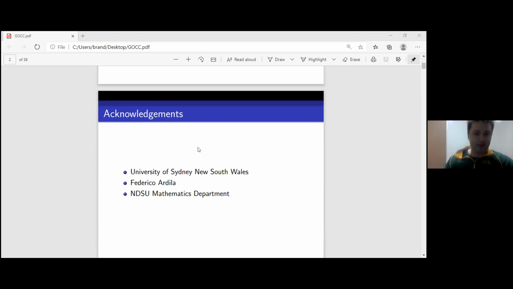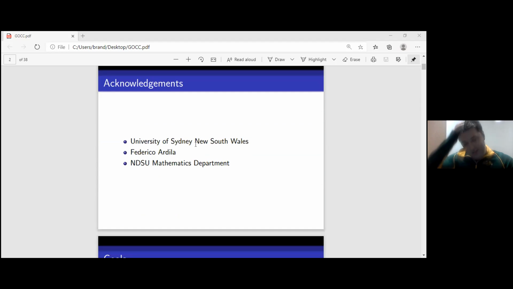So first off, I'd like to acknowledge the University of Sydney, New South Wales, for cultivating the automaton. It's not something that's very simple at all. It's something that looks grotesque, but once you apply it, things turn out nice. The Brink-Howlett automaton was used mostly for calculating words of length n for Coxeter groups. So the word problem, if you know of that in algebra, is directly related to the Brink-Howlett automaton.